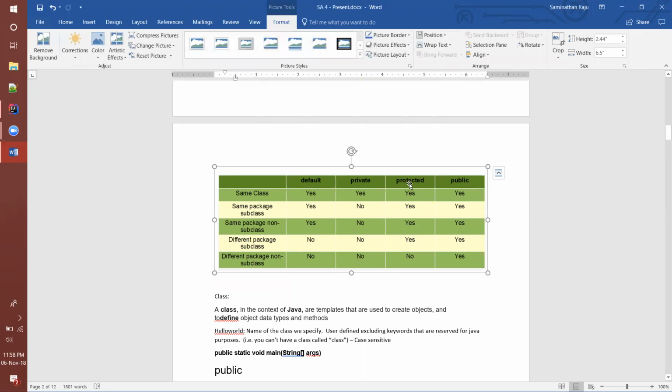Then what comes is the protected. The protected access modifier is specified using the keyword protected. So these methods or data members declared as protected are accessible within the same package or subclasses in different packages. Then the last one is public. The public access modifier is specified with the keyword public. The public access modifier has the widest scope among all other access modifiers, excuse me. Classes, methods, or data members that are declared as public are accessible from everywhere in the program. So there is no restriction on the scope of a public data member.